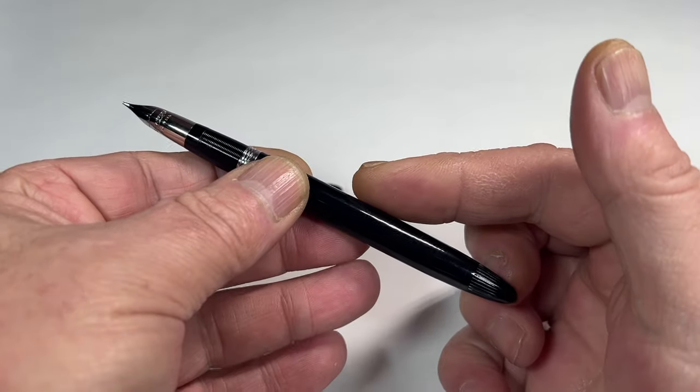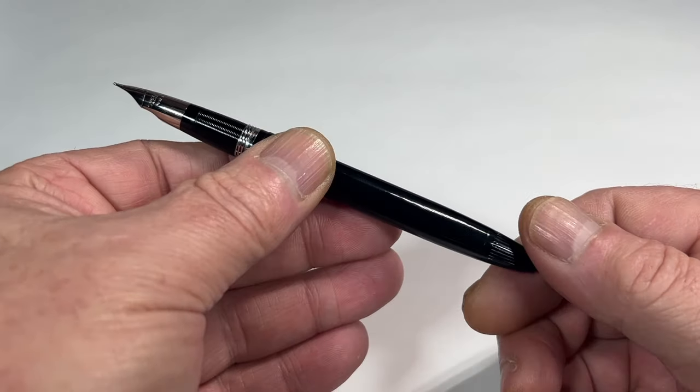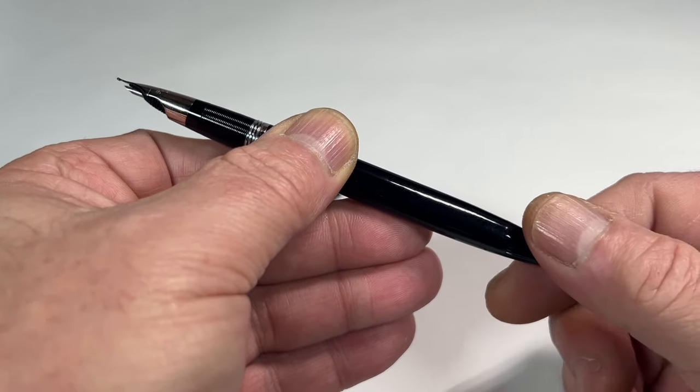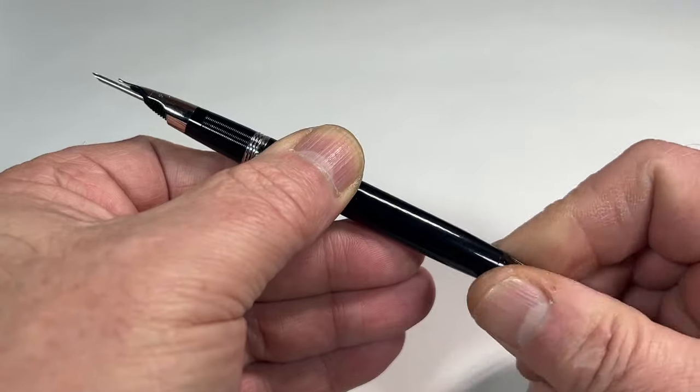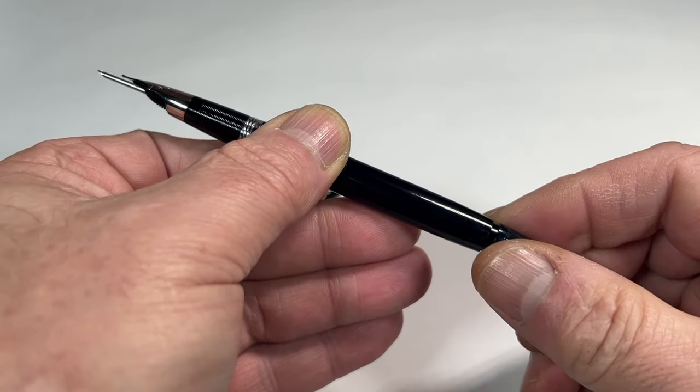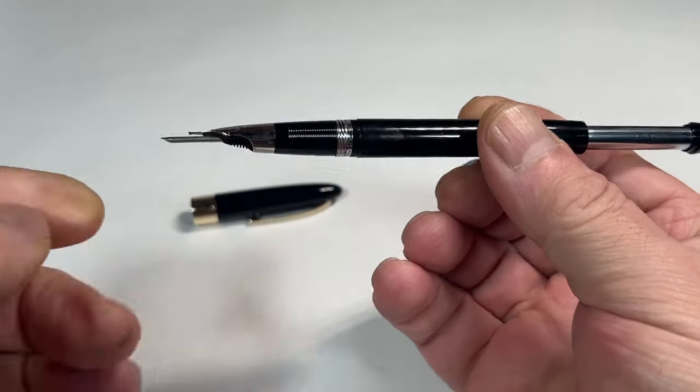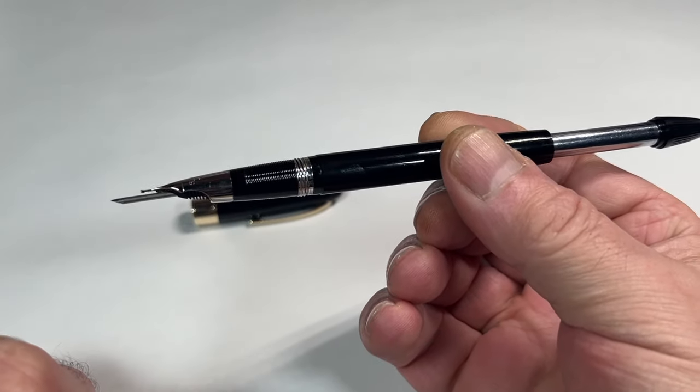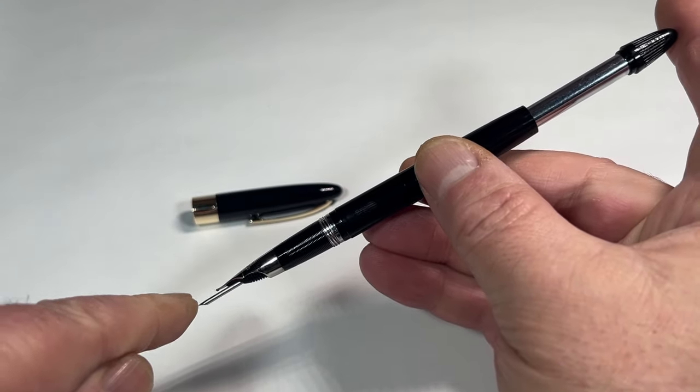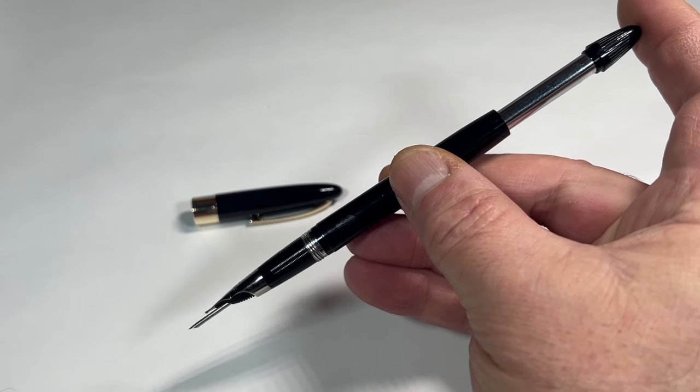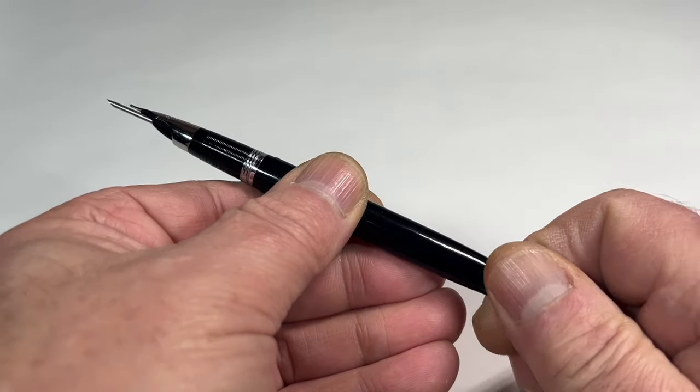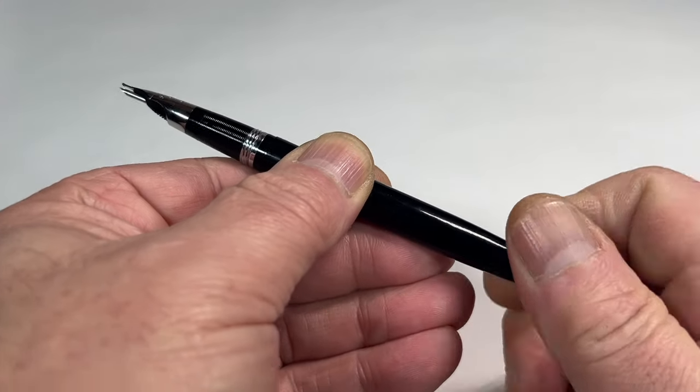For you people that don't know, who've not seen these pens before, how it works is we unscrew this knob up here until we feel a little click, and then we pull out, and there you go, there's the snorkel to the end, there's the filling tube. What we do is simply dip the snorkel in the ink, and in one swift movement, we just fill the pen.